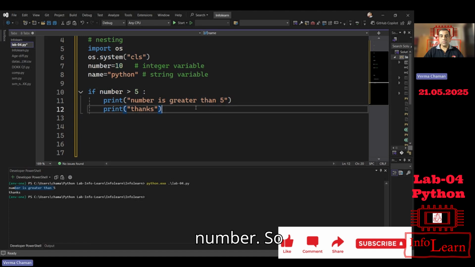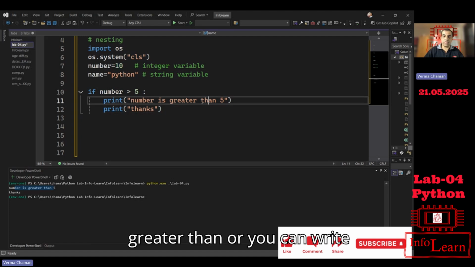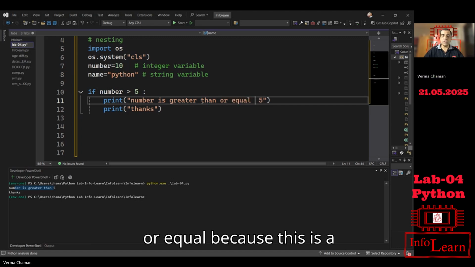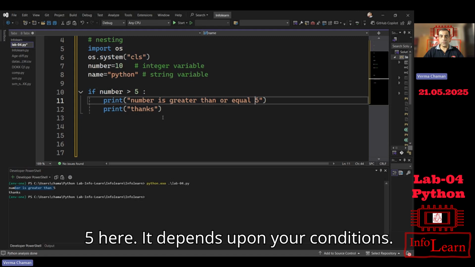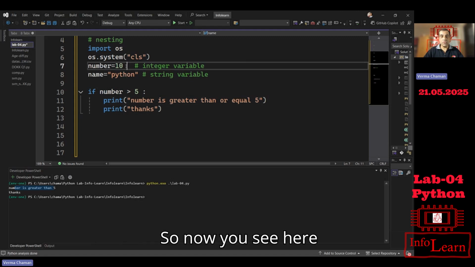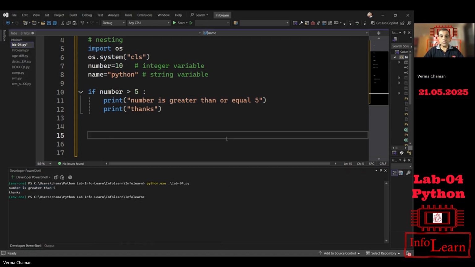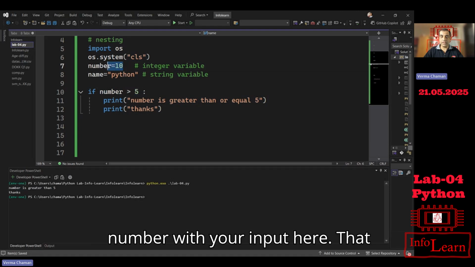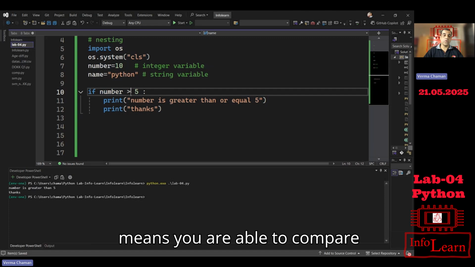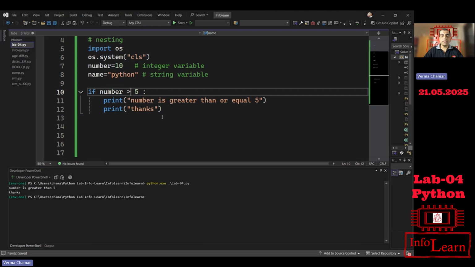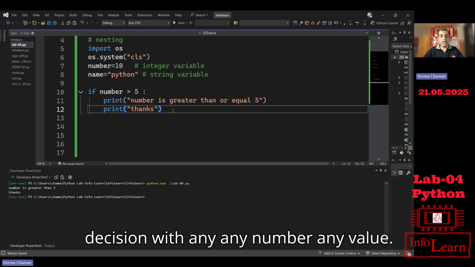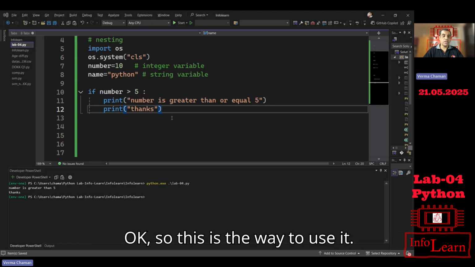Greater than, or you can write or equal, because this is 5 here; it depends upon your conditions. It basically checks the number with your input here. That means you are able to compare your decision with any number, any value. So this is the way to use it.